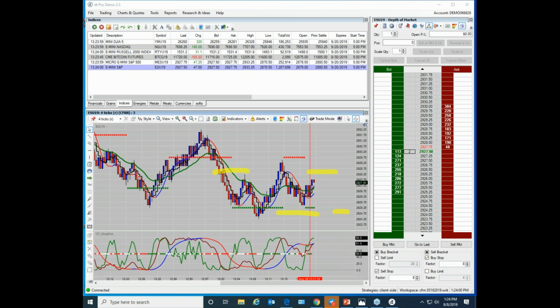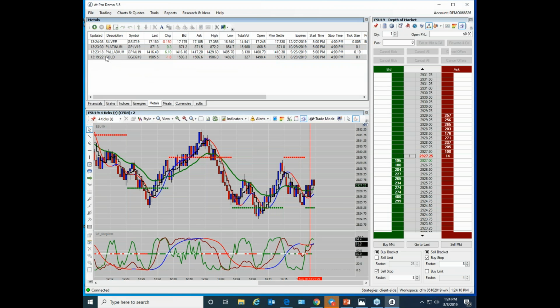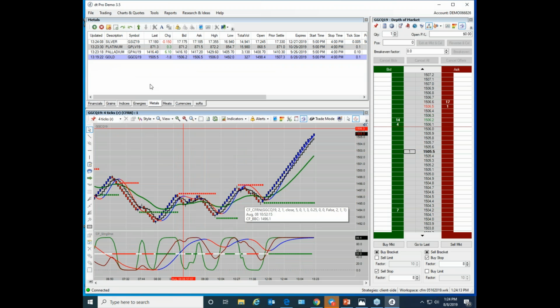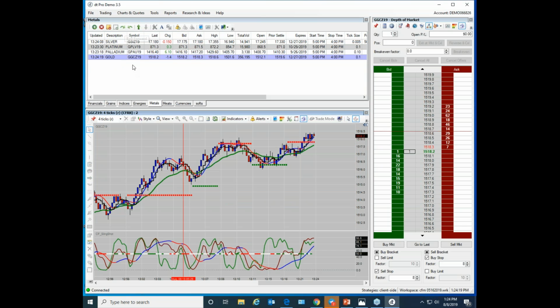All right. So right now, we're standing at parade rest, sitting on our hands, doing nothing in the ES. So let's go to a different market. Let's look at the gold. By the way, I have it set on August gold. In order to roll forward, see this little button here, it says roll forward. Left click, and you'll be in the December contract.